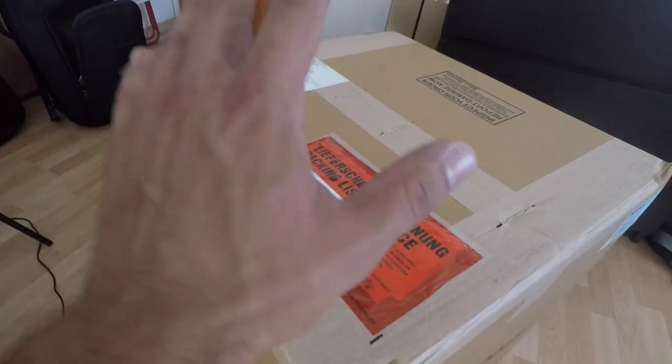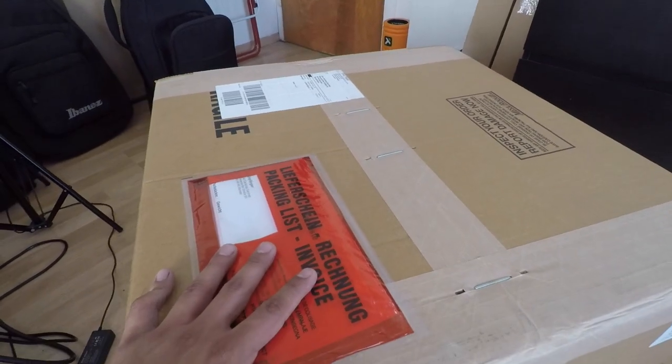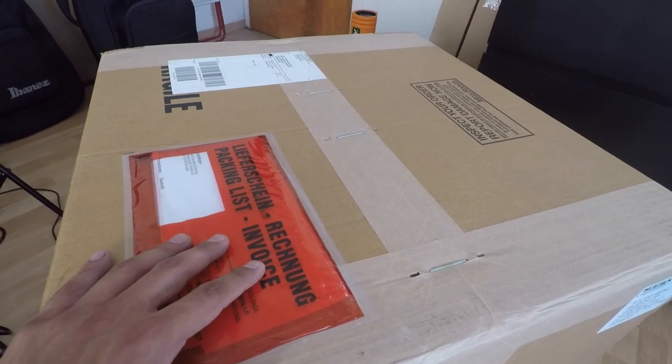And I got something new. This right here just arrived, and the timing is awesome because that means I can take my new gear to the gig tonight.